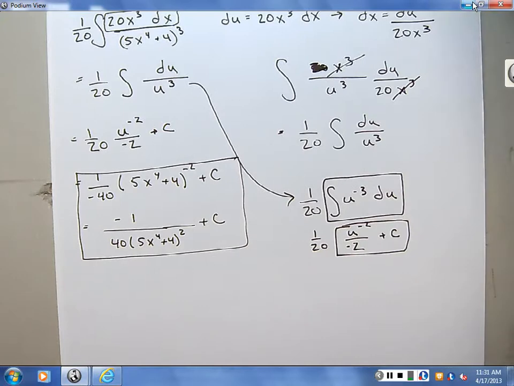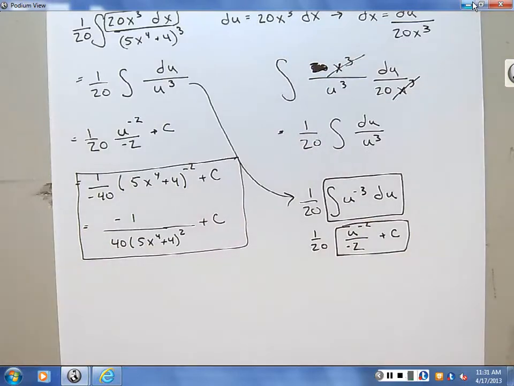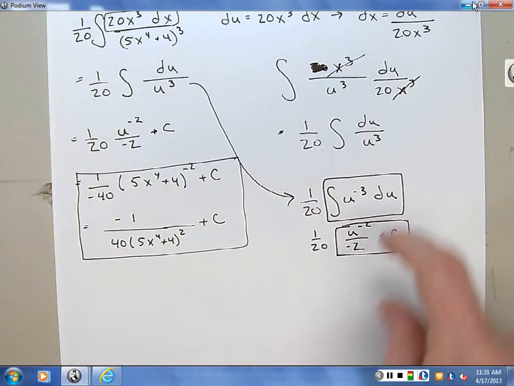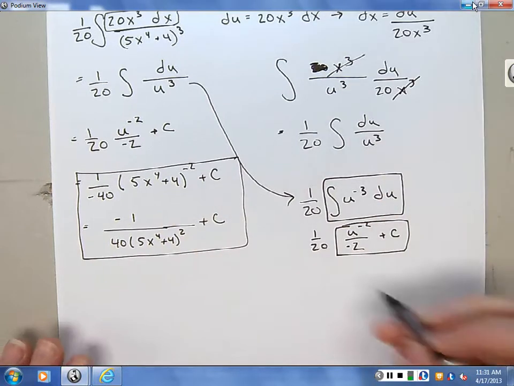We talked about less apparent substitutions. Now, can you leave this in terms of u? I mean, eventually we're going to plug something back into u. Exactly. You don't want to leave it as u. You want to put it back into x, which we did over here, right? Yeah. Okay. In terms of x.